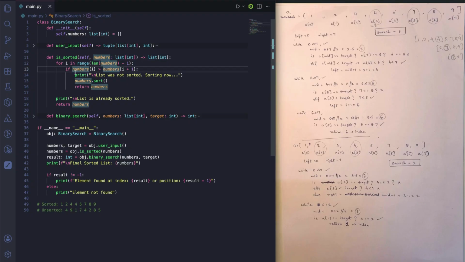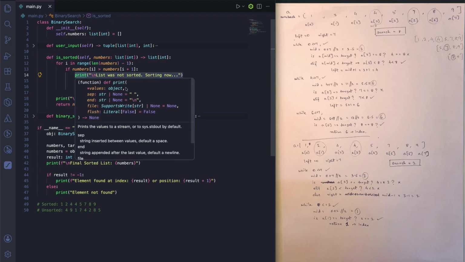And then we run a loop through that list from 0 right through the last index of that list, and we check if the current number is greater than the next number or not. So we check if they are in ascending order or not, right? The code for binary search would have been different if this was in a descending order. And we check if they are in ascending order. If it is not, we just say that it was not sorted and we sort them.